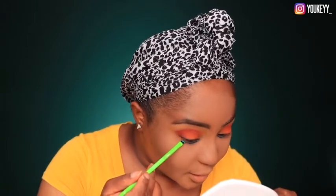And sometimes I like using these brow brushes for the lower lash line because they're densely packed and they also apply color quite well. They deposit the color precisely. I'm going to wipe this off.